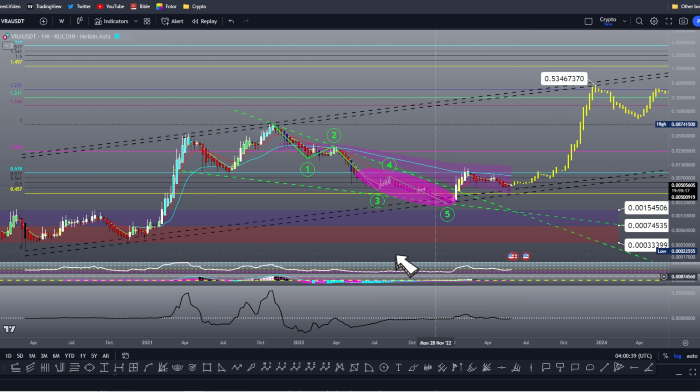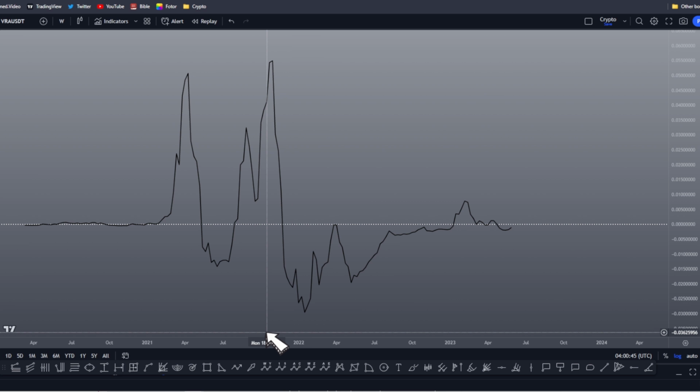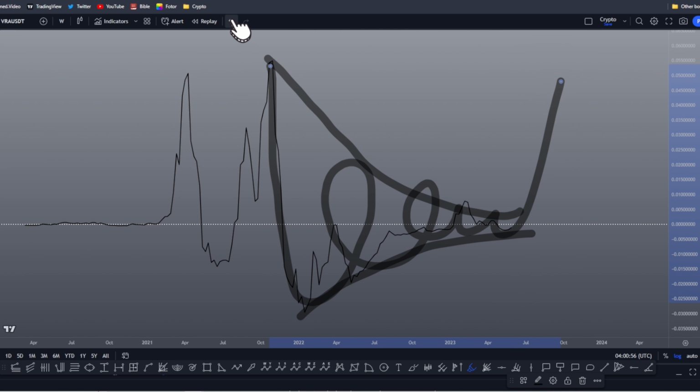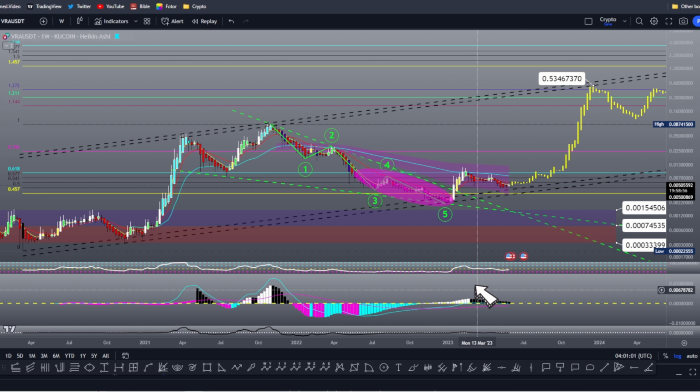Same thing goes here for the volume indicator. You can see price was going down the entire time, going back to January of last year, 2022. The volume indicator was converging towards zero. Now we're entangling around it, building up that volume-based pressure. You can see how we're moving up here, like a funneling, a bottleneck, till we finally release the volume-based pressure that is building up, again factoring into the momentum indicator.